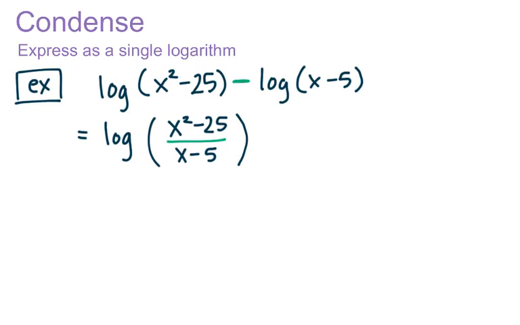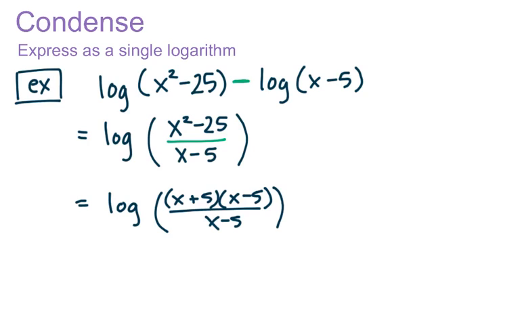And of course, this is helpful because if I notice that numerator is a difference of squares, and that allows me to factor this. So if I factor the numerator, I would get x plus 5, x minus 5, divided by x minus 5. And now we can see I have an x minus 5 in my numerator, also in my denominator, and this can simplify to the log of x plus 5. Of course, we know in this situation that my x value cannot equal 5 because that was originally in the denominator. Okay?